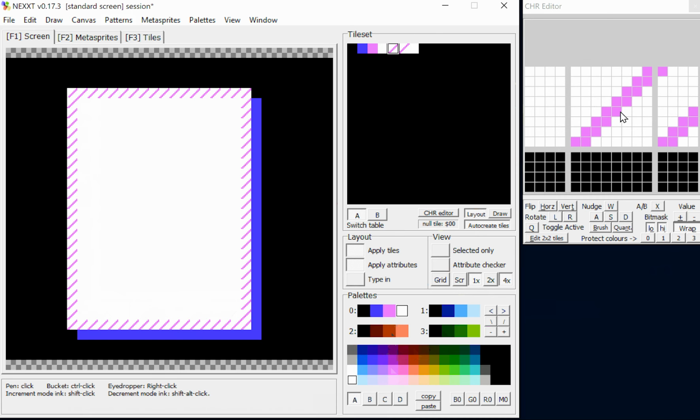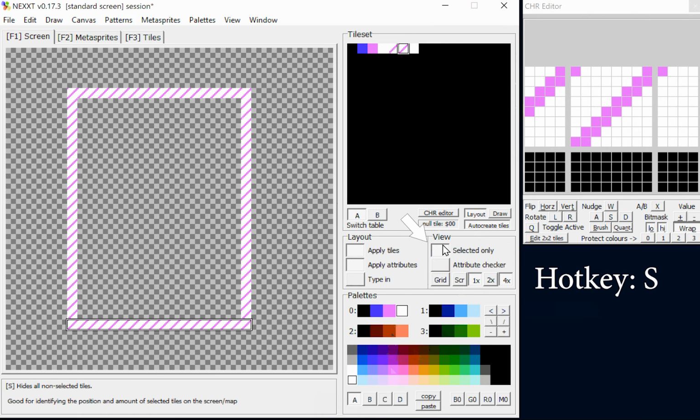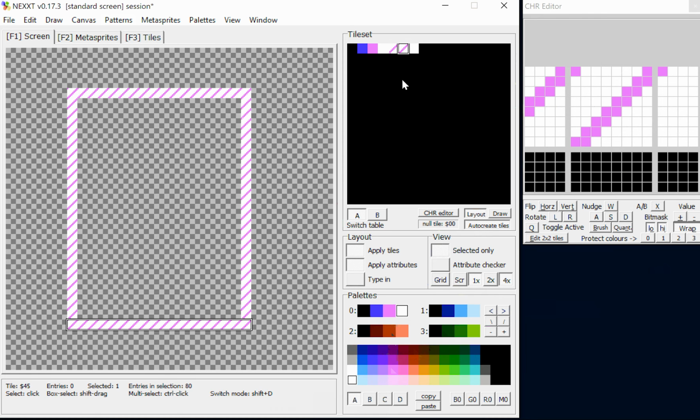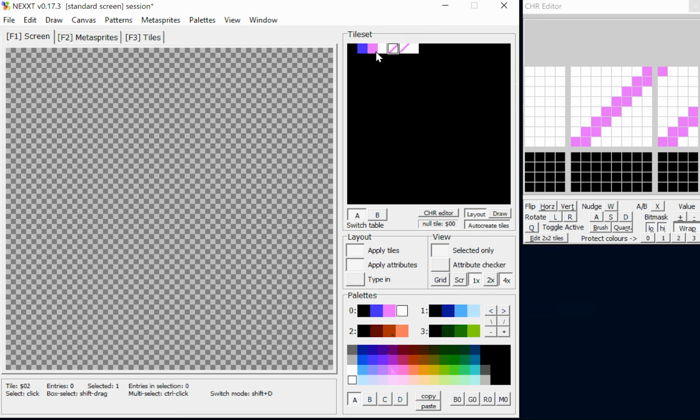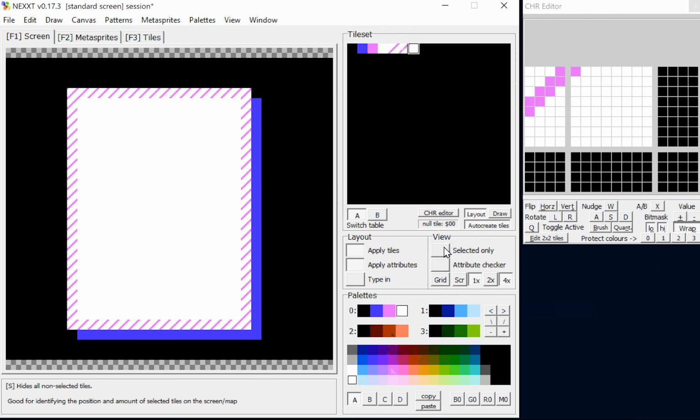I undo the paste, then reselect the tile I want to use, and fill all the edges I want covered with it. To check my work, I use this button in the View toolbox. When down, we only see the currently selected tiles from the tile set on screen. It looks fine, but the selection box on screen is a bit in the way, so I deselect it with Ctrl, Shift, and A. In this mode, you can click on any tile, or even left-click drag around to quickly get an estimate of their use on screen.